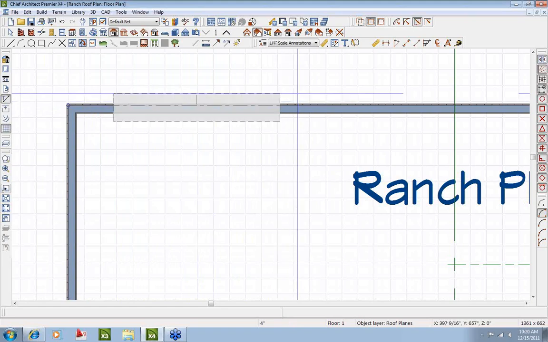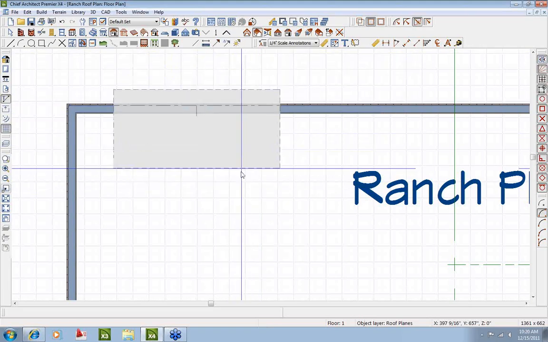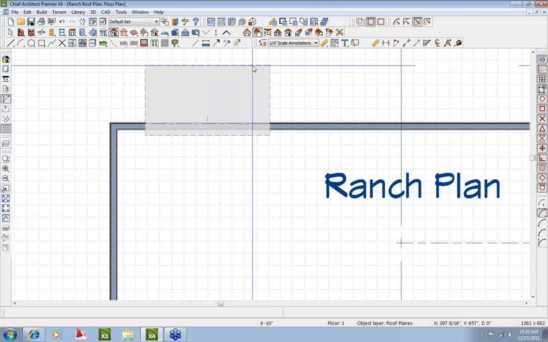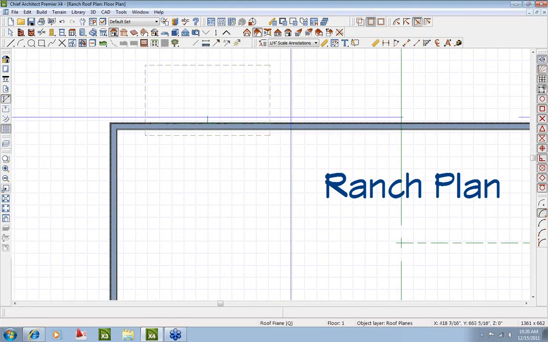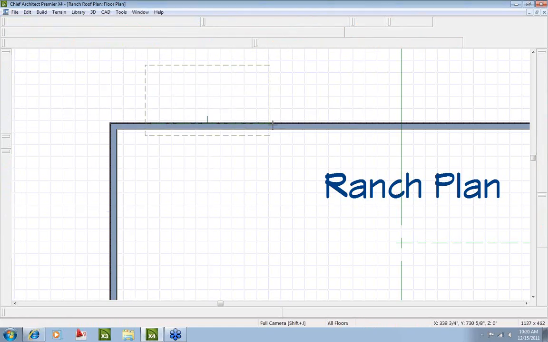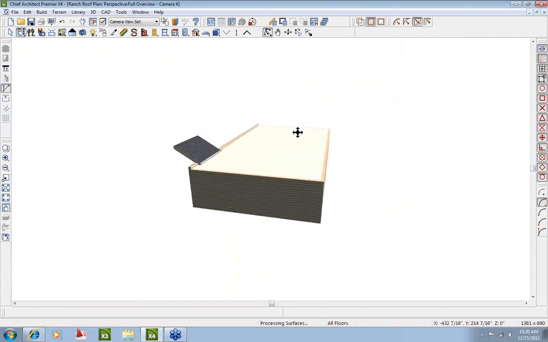Now right now I don't have any mouse button pushed. My next click is going to determine which way the roof plane extends upward. If I take it this way, which I'll just go ahead and do to show you, it's going to extend the roof plane away from the house, obviously. So obviously we don't want that.